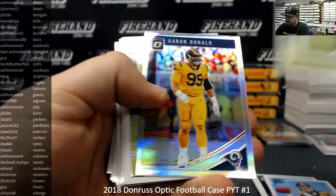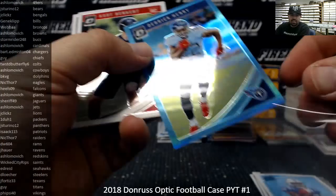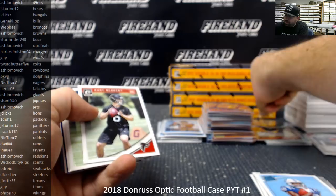Aaron Donald, silver. Deshaun Watson, 88 tribute. Nyheim Hines. Derrick Henry to 299. The legend of the hot case continues, no doubt. This guy burned me twice. Actually, he almost burned me the first time. Then he burned me a second time when I refused to play him yet again this past week. I'll never forget that. Kurt Benkert, rookie.